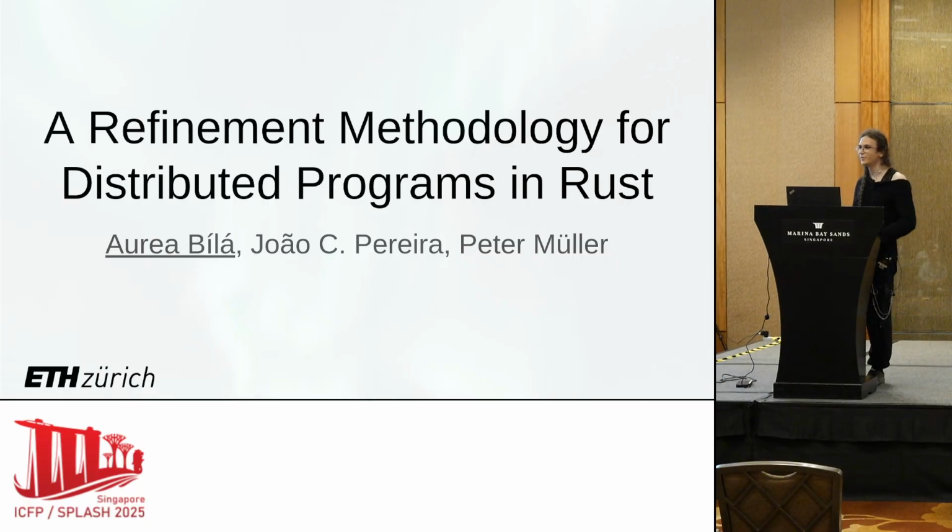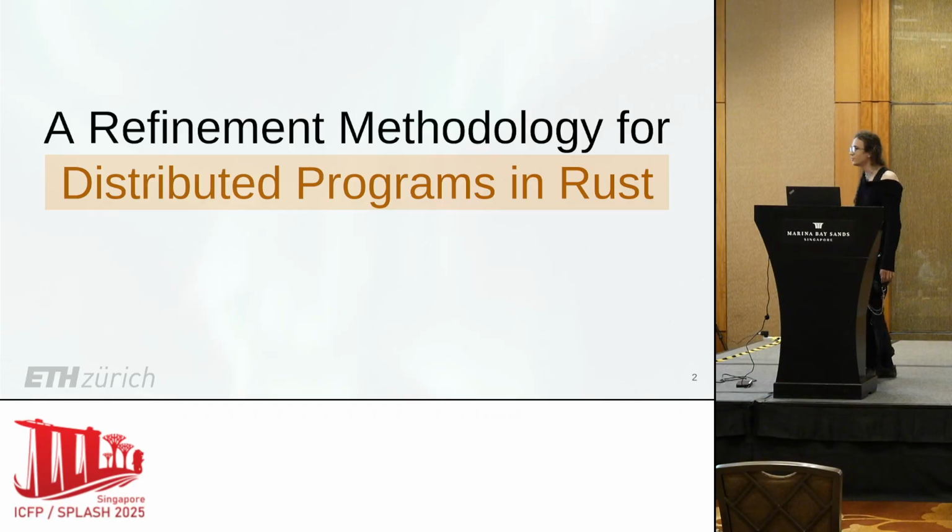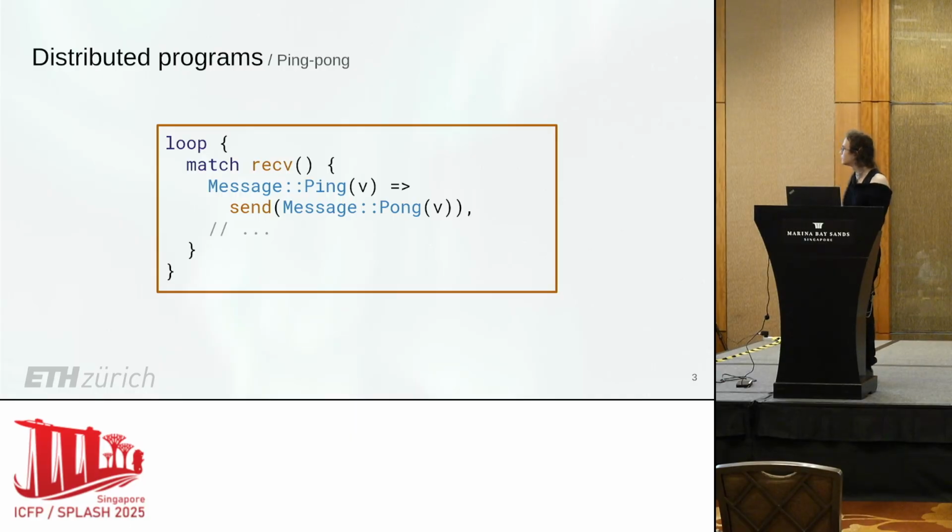So I'll be talking about refinement, and I should say this is joint work between João, Peter, and myself at ETH Zurich. So let me quickly set the scene for what I mean by distributed programs. Imagine you are writing a server application in your favorite language, which is Rust, and you want to verify that it behaves according to some protocol.